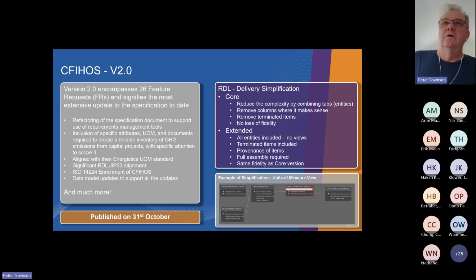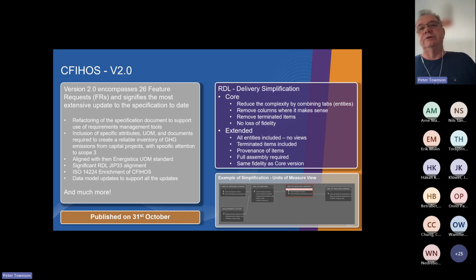versions of CFIHOS. And one is we're calling it core and extended. It's important to note that no matter which version you use, the actual handover events that happen and the information that's handed over will be the same regardless of which version you implement. But the core one, what we've done is we've brought a lot of the data model entities together in views, and rather than being a completely normalized model, we brought them together to make the assembly of CFIHOS quite a bit simpler than it would otherwise have been.